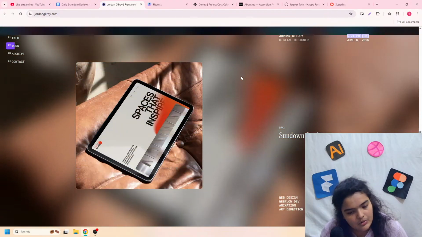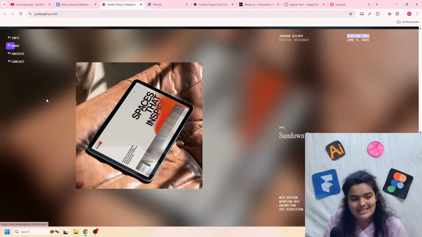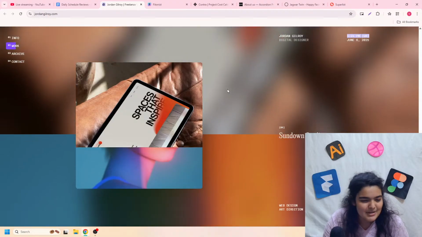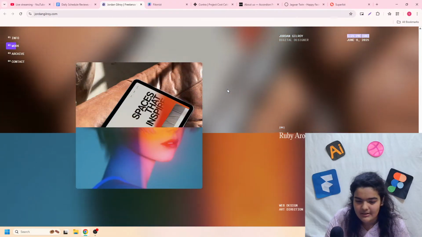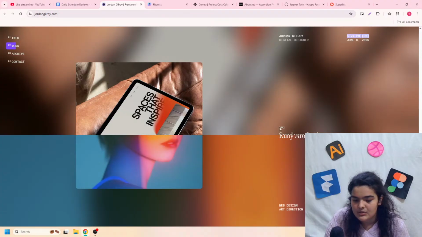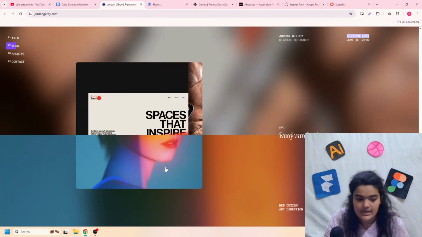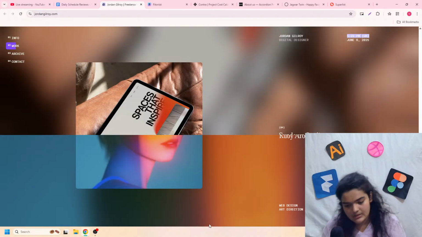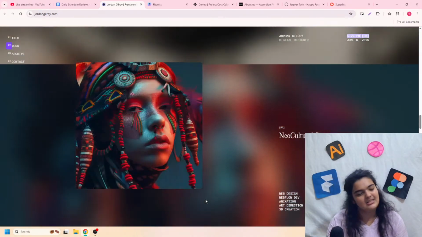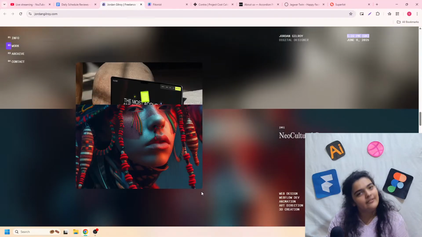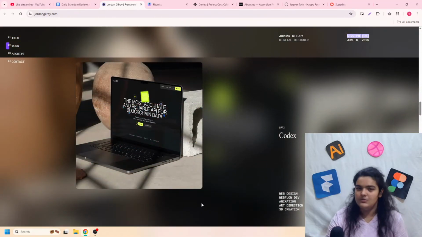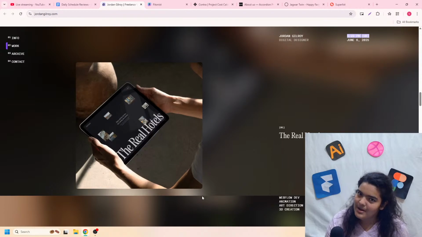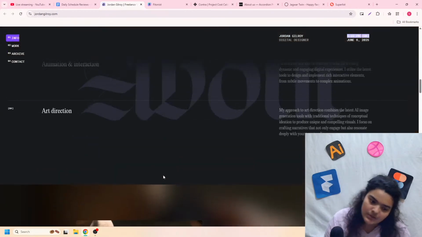The whole fonts and the way they've decided to put things, decided to animate every little thing, sometimes looks really, really freaky to me. Check it out. This is also where you don't know what project it is, and I get that this is the middle of the scroll, but most people won't understand, especially if this is a frozen frame. So I'm just saying this has its own level of innovations, and then it has its own concerns with those innovations. Tried to animate, didn't work out properly, so I'm just going to give this a 7 out of 10.